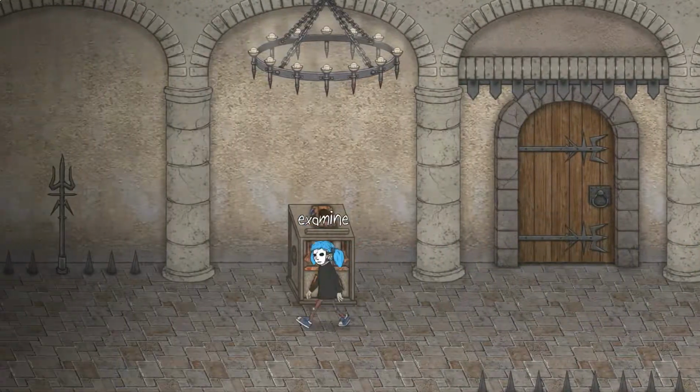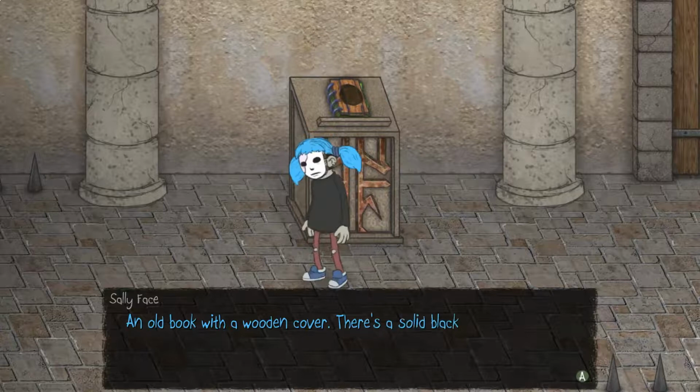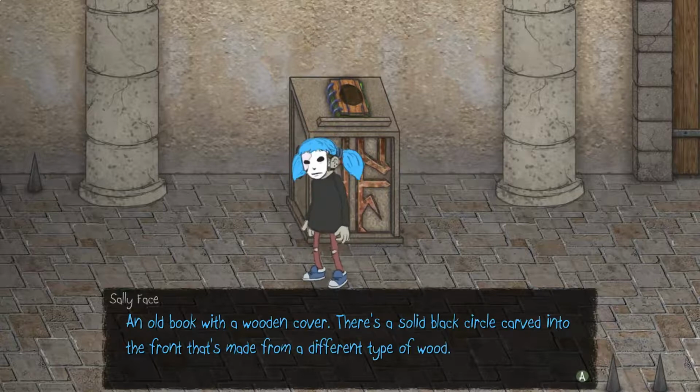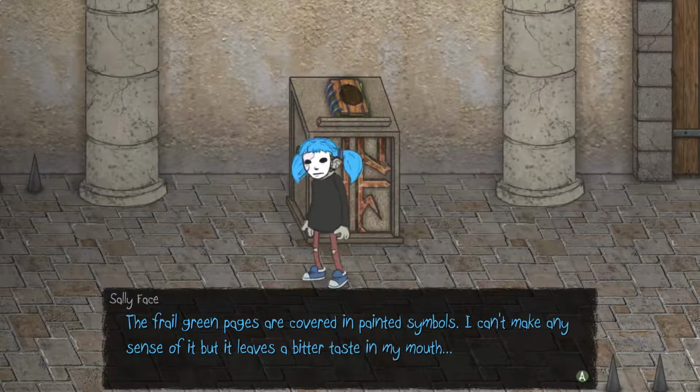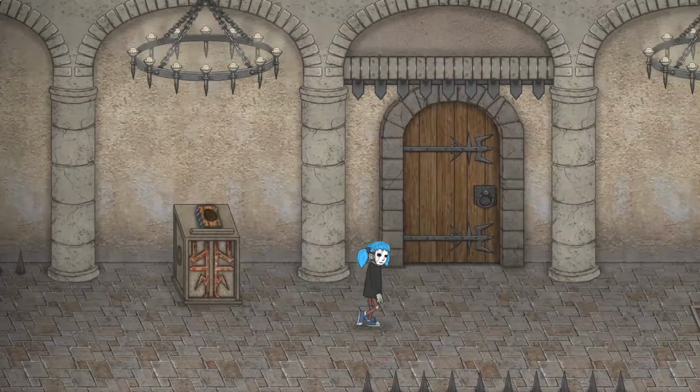Too far. What in the world is this? An old book with a wooden cover. There's a solid black circle carved into the front that's made from a different type of wood. The frail green pages are covered with painted symbols. I can't make any sense of it, but it leaves a bitter taste in my mouth. Maybe it's just why we're no longer going here then.